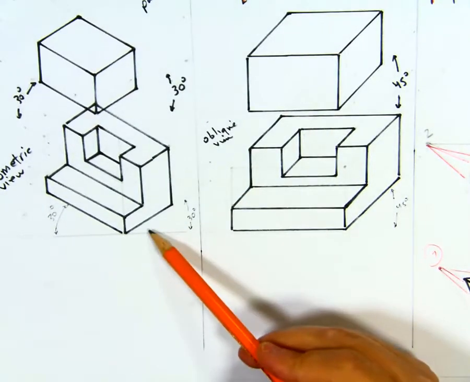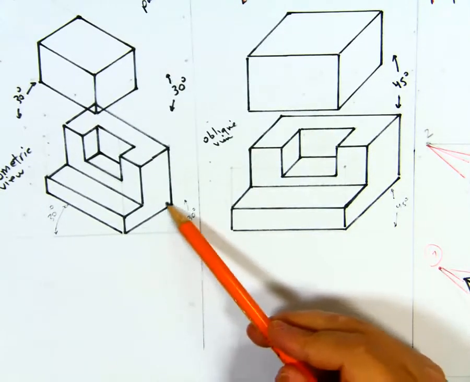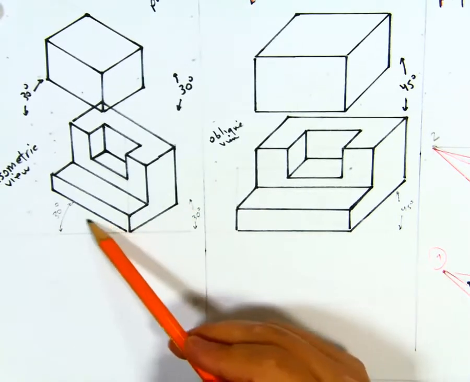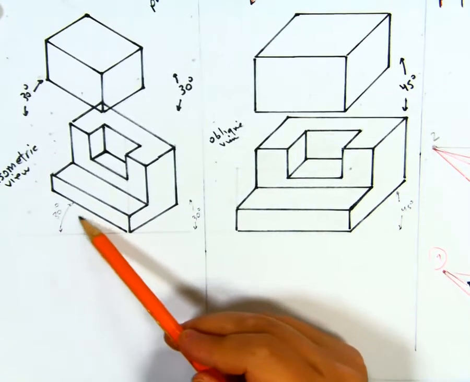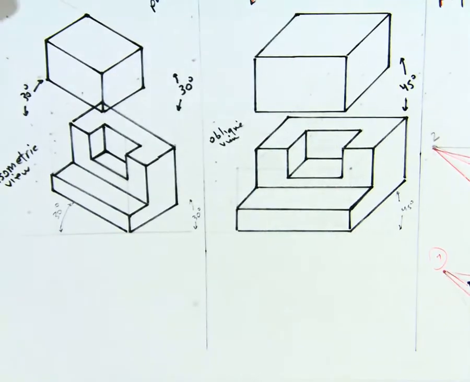So you should align the object. The right side of the object makes 30 degrees to the right. The left side or the front view makes 30 degrees. I hope I made it clear, and I will explain more in detail.